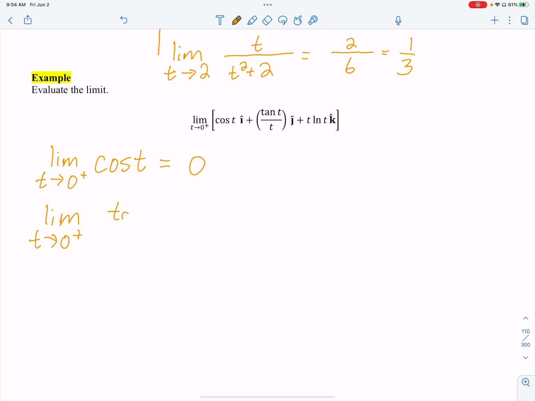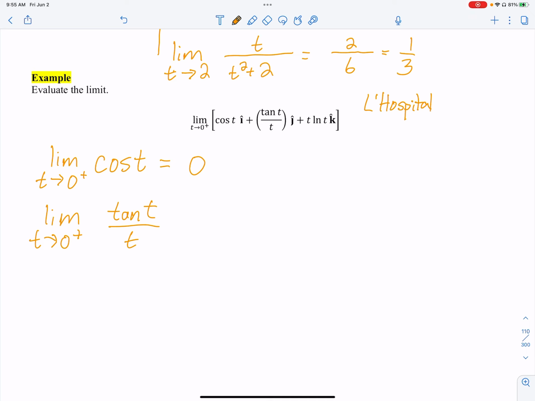All right, our next one is tangent of t over t. So notice that if I plug in 0, it goes to something called an indeterminate form, meaning tangent of 0, you can plug that in your calculator, is 0, and then plug in t. I get 0 over 0. Anytime I get 0 over 0, let's write this rule because everybody uses it wrong. L'Hôpital, I think that's how my professors pronounce it. You can correct me if you'd like in an email if you know how to pronounce it. I'd love to say it right.